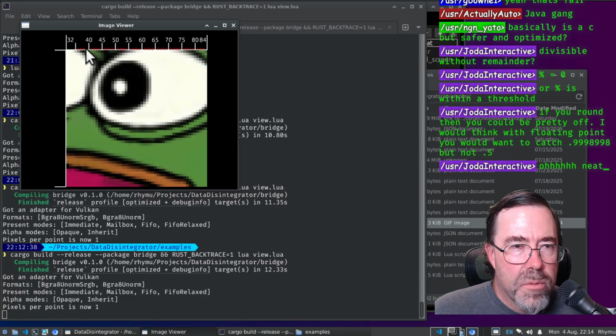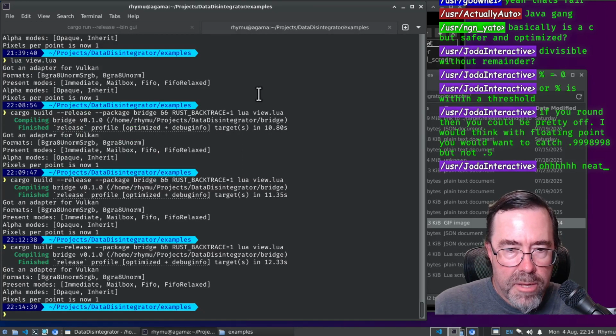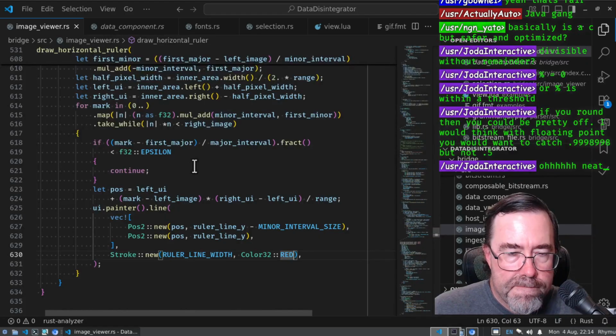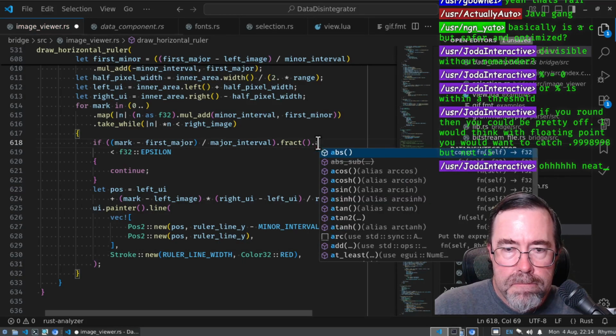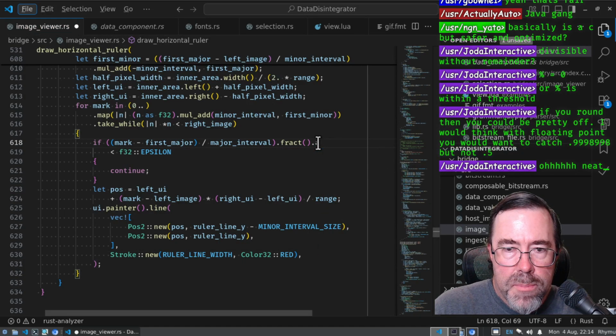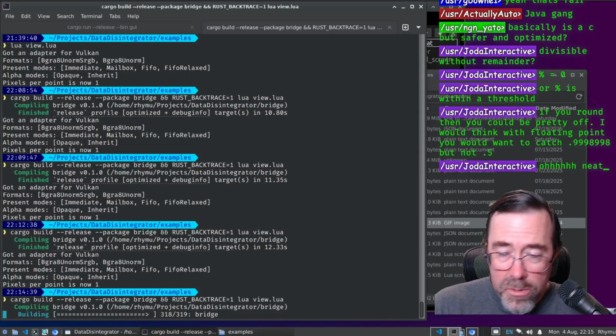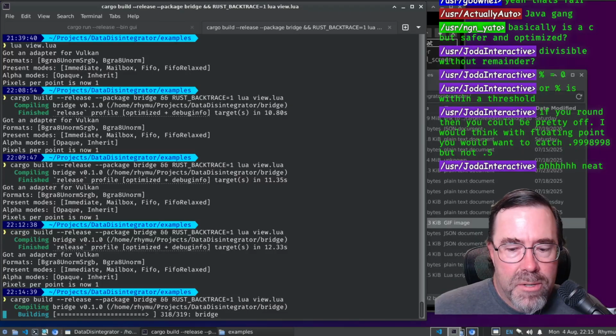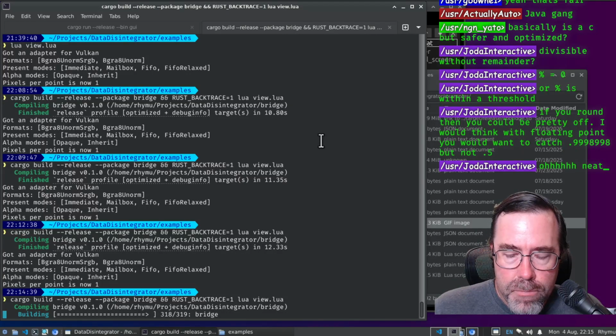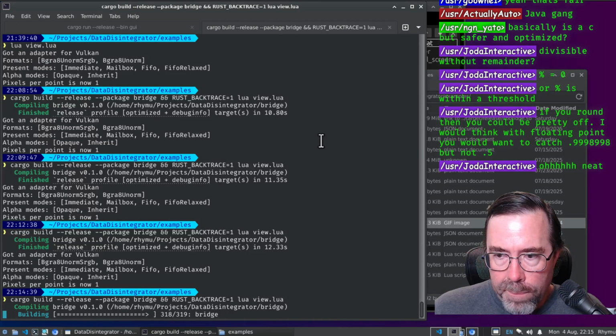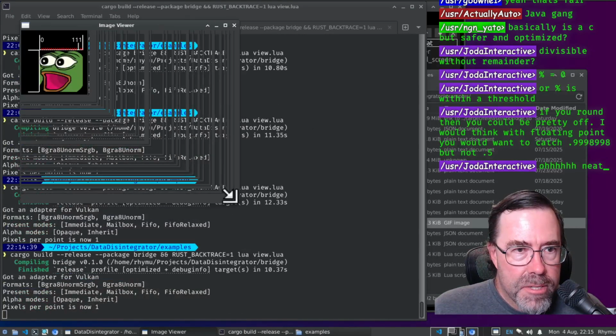Anyway, yeah, it's not drawing over the major ones, but it's also not drawing the ones to the left. I think that's because I need to do abs here. Or abs on the other side. Because a negative number will always be less than epsilon, but if I take the absolute value and then take the fractional part, then it'll always be positive. Okay, that fixed it.